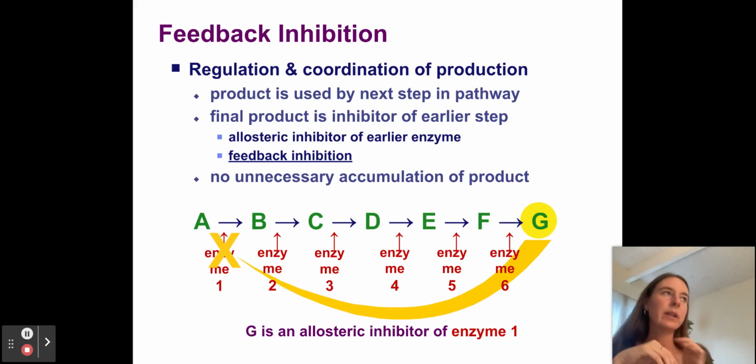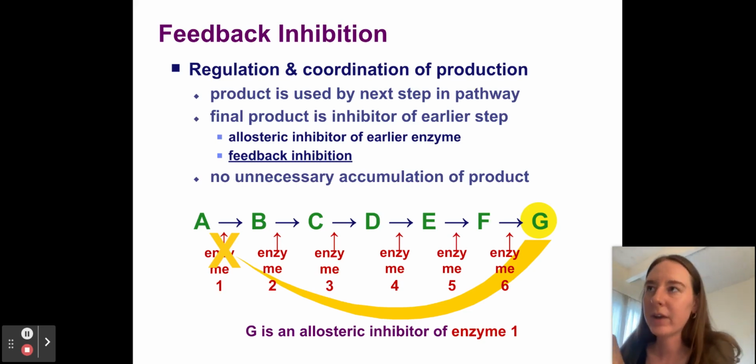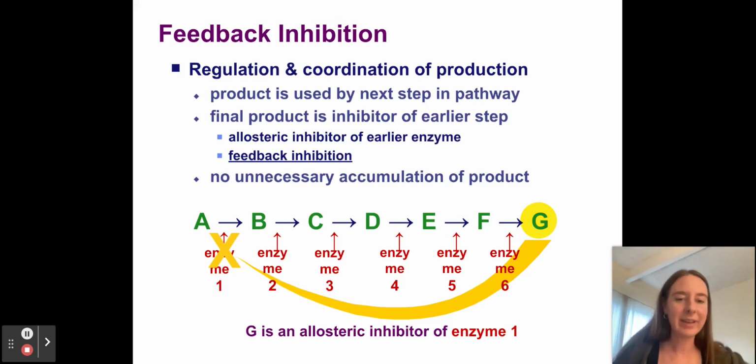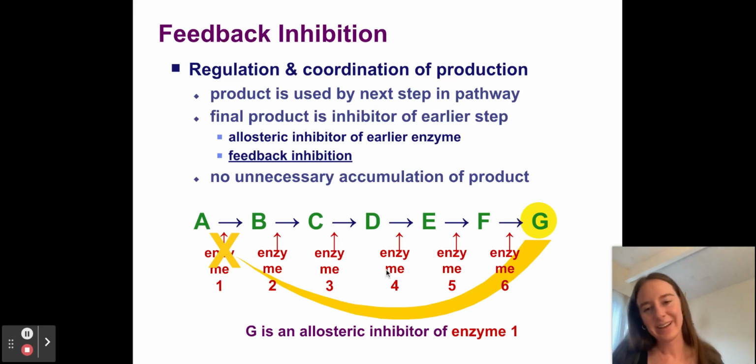Think of it this way: if you were in a factory and you were making something, maybe there's an assembly line. Multiple people are working on this product. And at the end of the assembly line, you have a pile, and you're piling up all the things, and you have a huge pile. Well, eventually that pile is going to get so big that maybe it knocks down the first machine that's working on it. And so the whole thing goes off because we have way too much product. We have enough. We need to shut it all down. We're done. So that's kind of how feedback inhibition works.